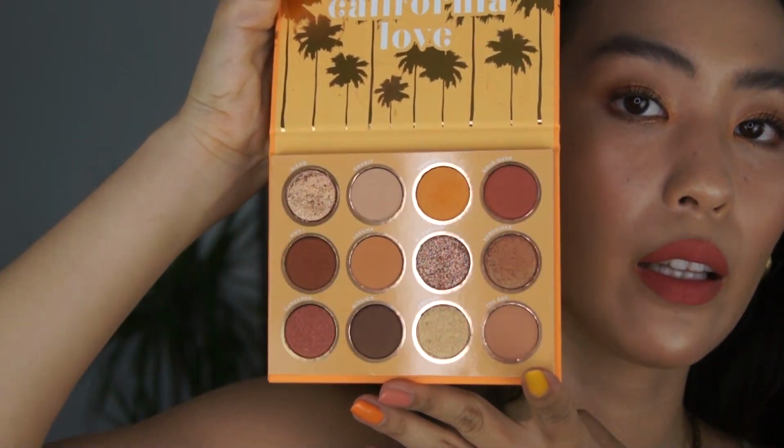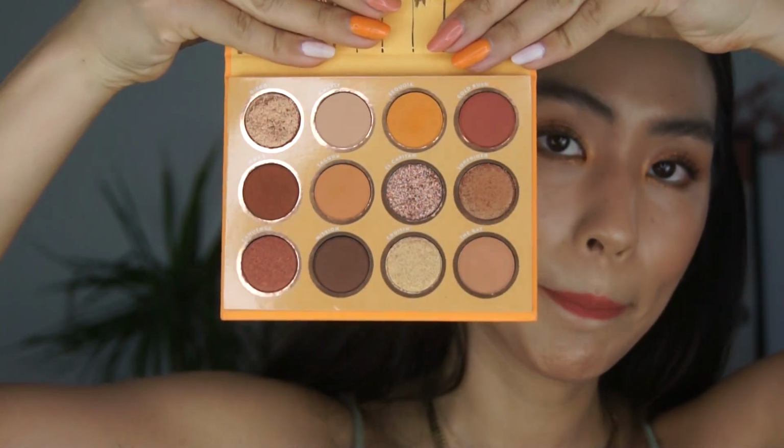And then the California Love palette, which is this little darling here. I think this is a really pretty palette. Did I need it? No. Do I have a bunch of other palettes that look like this? Yes. Do I like it? Yeah, I think it's nice. I don't really know how much use I'll get out of this palette, if I'm being completely honest, but I'm really impressed with that shimmery shade. I think the mattes blended out really well, and for my first ColourPop palette, a neutral one, I think this is a good one, and I'll try my hardest to use it more and more often.